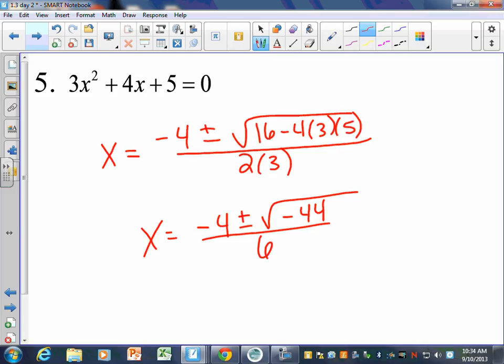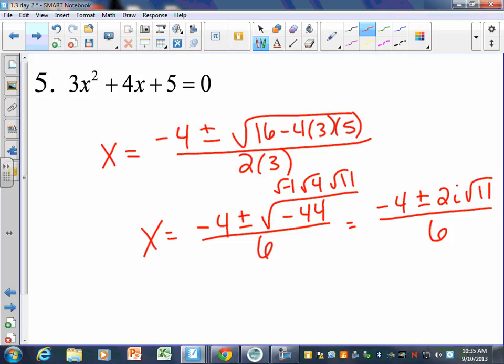So again, remember you cannot simplify something inside a radical with something outside a radical. So when you see that negative 44, don't start dividing 2 into it. Break it up, simplify it. What perfect square goes into 44? Yeah, so 4 times 11, but it is negative, so you have that negative 1, or just know that there's an i in there. So we could write that as 2i with a square root 11 left over. When it's a negative, you just pull the i out, all over 6. You with me to that point?